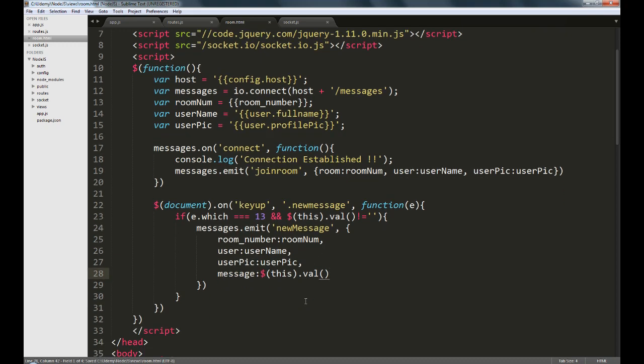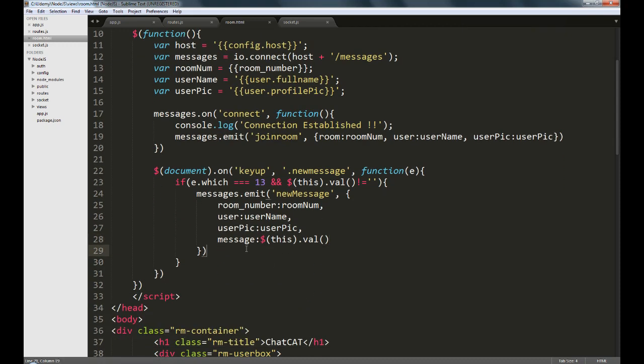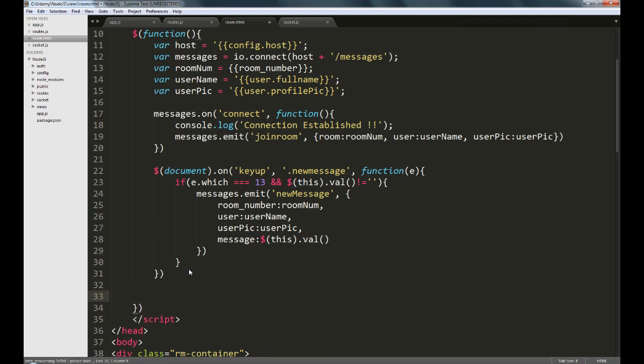At the same time, we also want to update our own message feed. So the user who's typing, the active user, his own message feed should also get updated. Instead of sending the message to the server and getting it back once again, what we will do is we will create a local function which will insert this message into the local message feed directly. So I'm going to create a new function here, and that function will be called update message feed, and later on we will use this same function for updating the message feed with messages from other users.